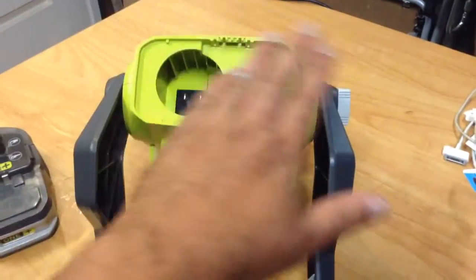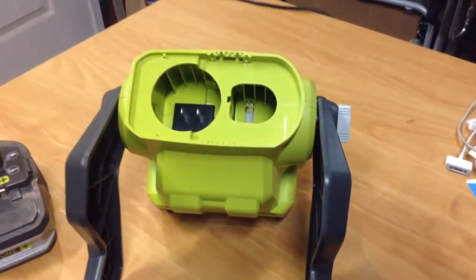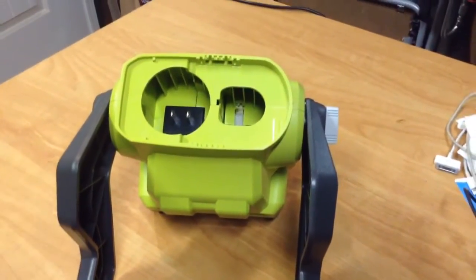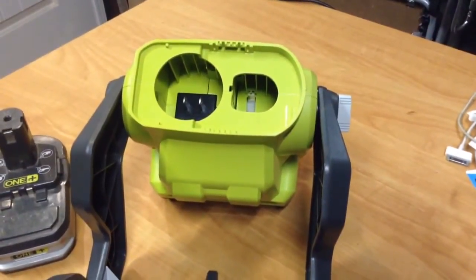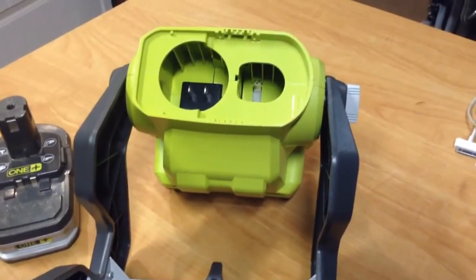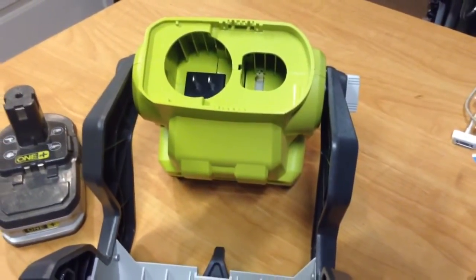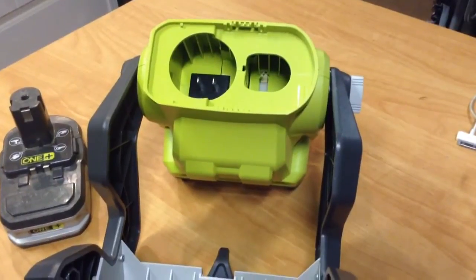Because it's a safety thing, so if there's any backfed stuff, it's not like you've got a positive and then negative getting something that could electrocute somebody. And it's self-selecting, because if you were to put a battery on here, then it blocks off that cord, right? So it's not going to double as a battery charger. But if they do a whole series of power tools that are selective like this, whether you can plug it in or run a battery, that truly bridges a gap between corded and cordless power tools. I think is really going to be the wave of the future.